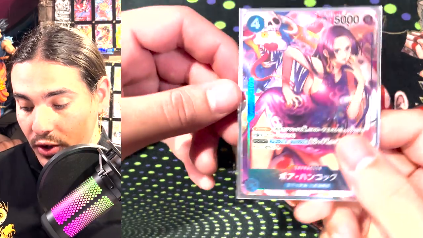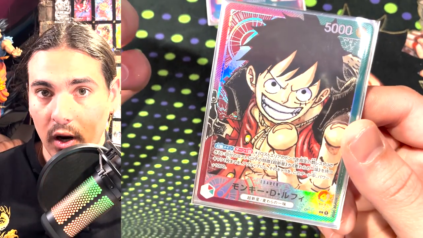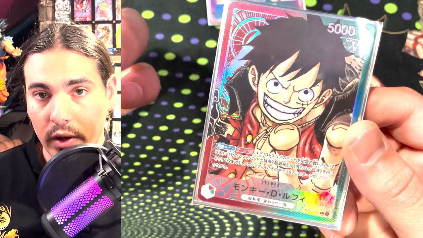Now, out of those 8 boxes, you have a 1 in 4 chance, meaning 2 out of those 8 boxes are gonna have an alternate art and an alternate art leader. So in a case, you have 2 alternate art leaders, and those will come in boxes with alternate arts.